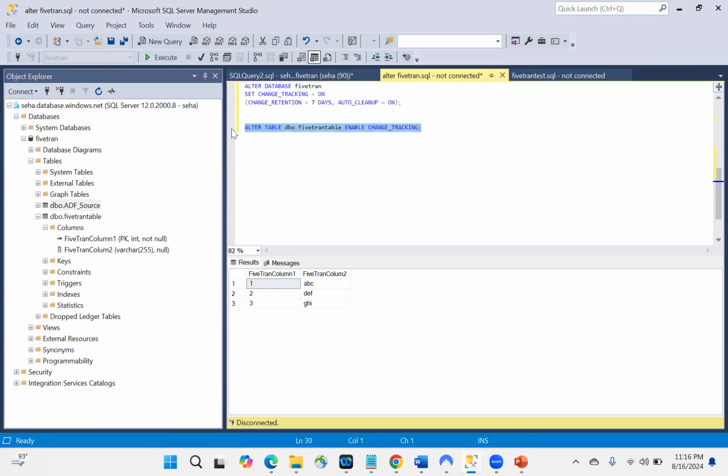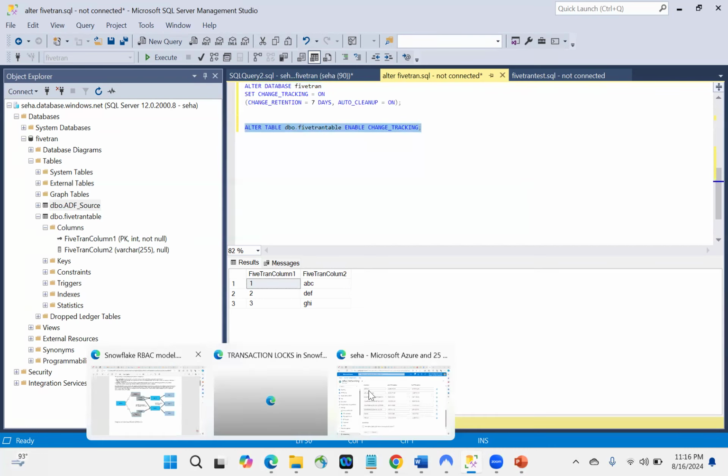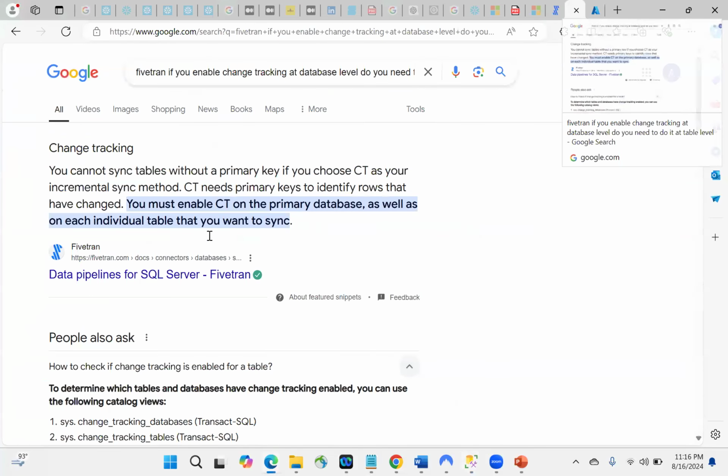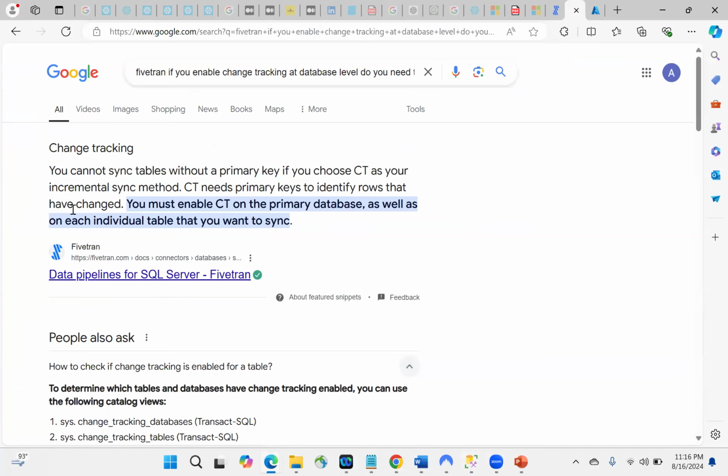The second thing is you also have to do it at the table level. If you read the documentation on change tracking and syncing, you obviously have to have a primary key enabled on your table so that change tracking is able to track on each table. You need to have a primary key so Fivetran knows what changed.